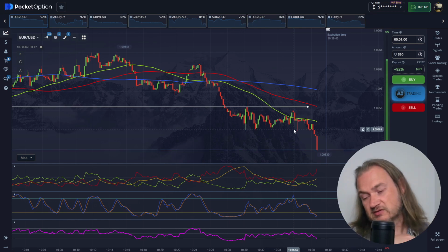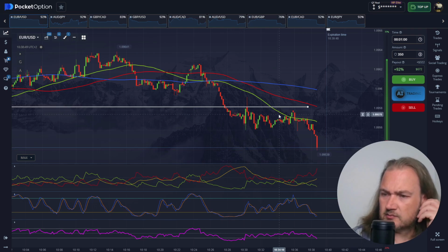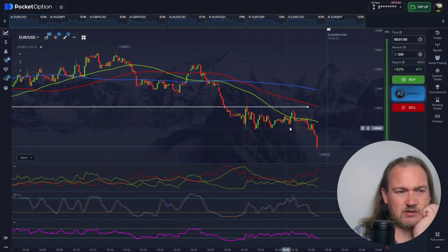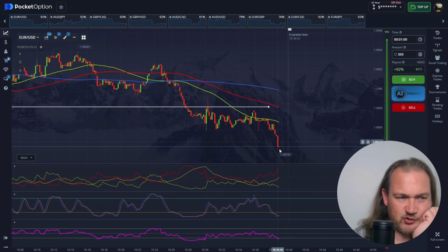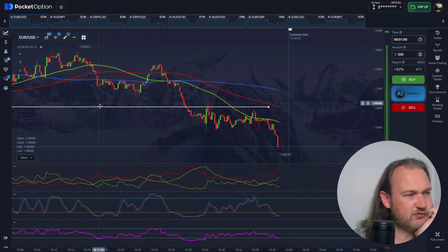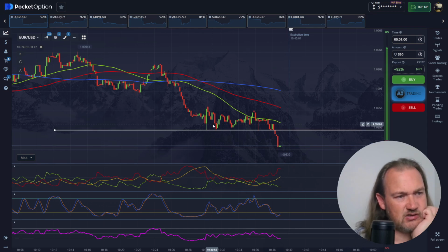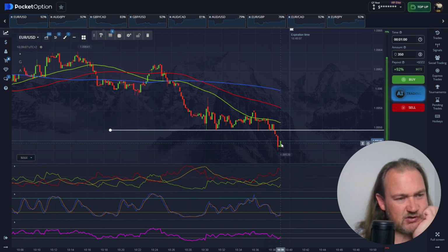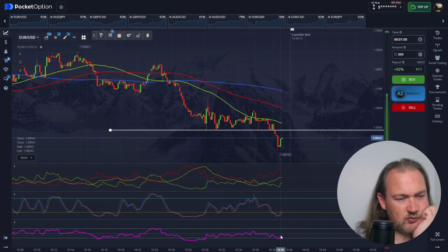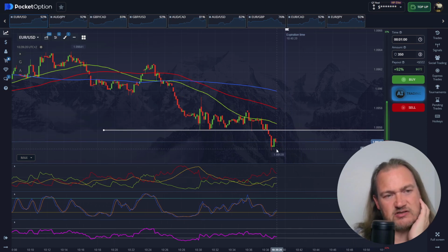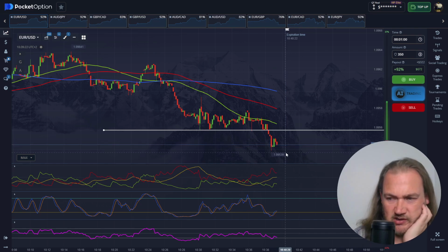Big drop. Looks like it's finally picking a direction. We're almost at an hour. I'm going to wait and see if we get a pushback here. If we do get a small correction, let's move this, because this is a decent area now. This is a decent support area, and because it broke through, it became resistance. Let's see if we get a pushback where the RSI hits, we might get a sell trade. If this doesn't happen and price just continues for now, that's going to be where we end the video.